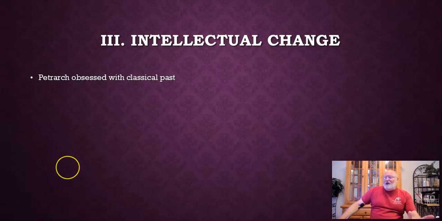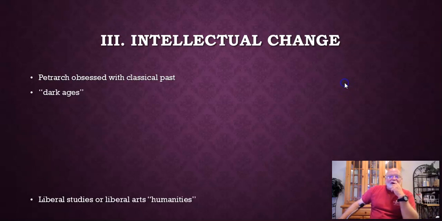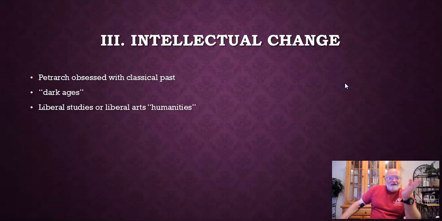So they're going to come along and say, hey, if you want to be somebody, if you want to be educated, you need to be knowledgeable with the writings of people like Cicero, this famous Roman who's been dead for centuries. And he supposedly, I guess, used the term Dark Ages. And there you get this, the liberal studies, the liberal arts and humanities.